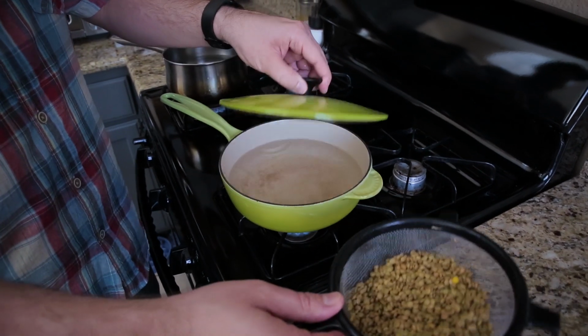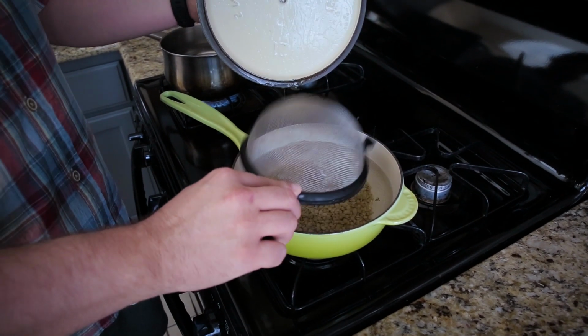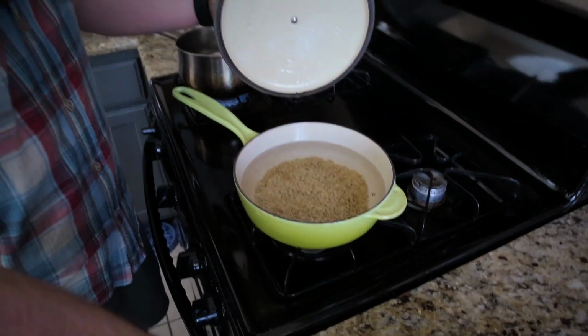I'm gonna rinse these off. I'm probably only gonna cook about a cup of these. Here is a cup of lentils that I have rinsed off, and I'm just putting them into some water. It's probably about 4 times as much water as lentils. Normally I like to cook my lentils in my Instant Pot. It takes about 13 or so minutes on high pressure and then quick release, and they're usually perfect, but not everybody has access to an Instant Pot. So I'm just gonna be cooking it this way, stovetop today, just to make it a little bit more accessible.